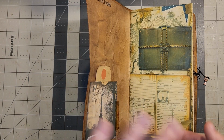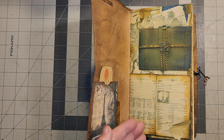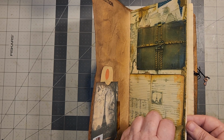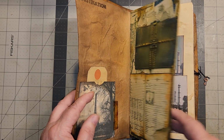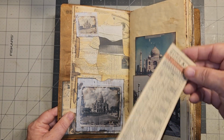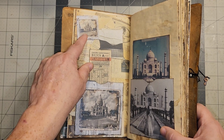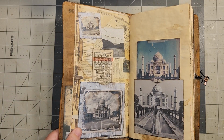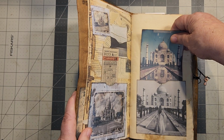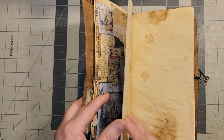The way she has it printed out, and the way you would download her kit, it's in the order that you want it to be in. I thought it was not quite in order, so I rearranged, and then I later figured out it was in order. So here we go. This is where she has a page of tickets, and I made that a tuck. A lot of times I just used the picture that was there to figure out what country I was in, because in some cases, I wasn't sure. I know that's the Taj Mahal. So that's India.